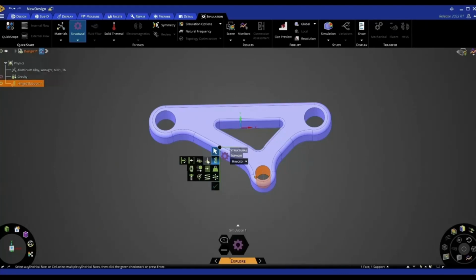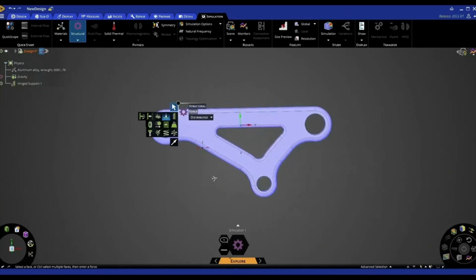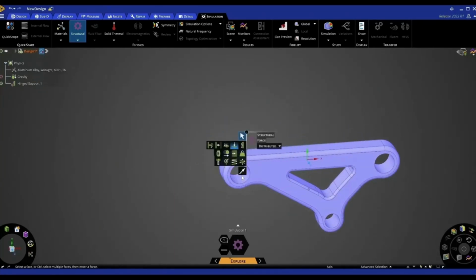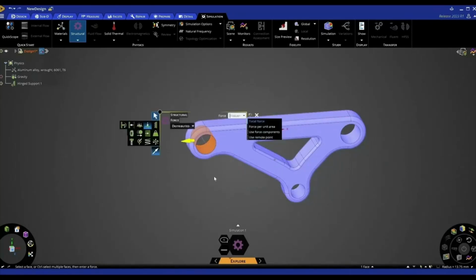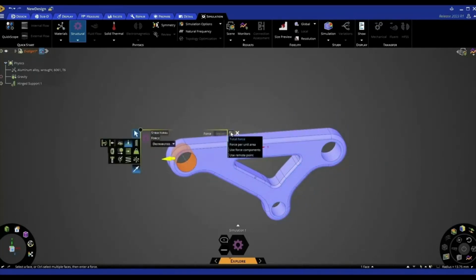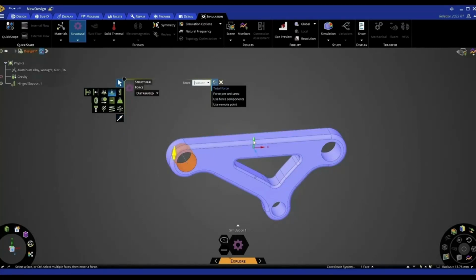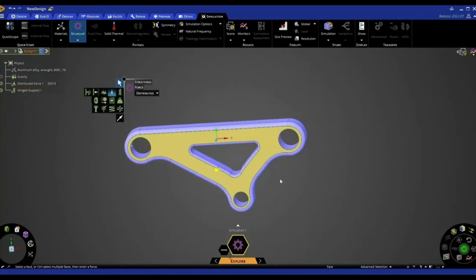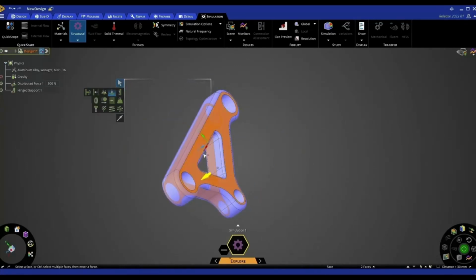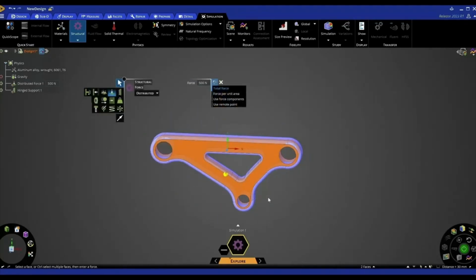I'm then going to specify a force. I'm going to apply this in this region here, and I'm going to choose a direction of this force. I'm going to say the direction is going to be the Y direction. And I'm going to type in a force. Let's just type in a force of, I don't know, minus 500 newtons, because I want it to go in the negative direction. I want it to go down. So that's set there.